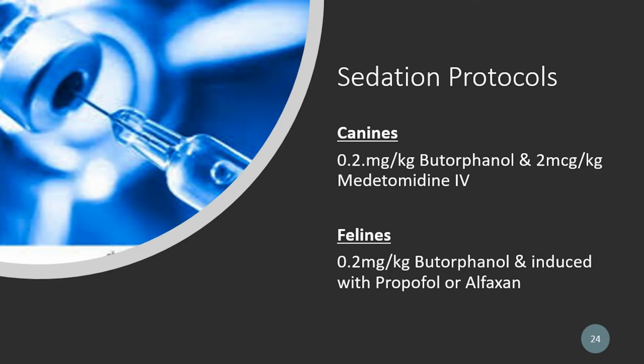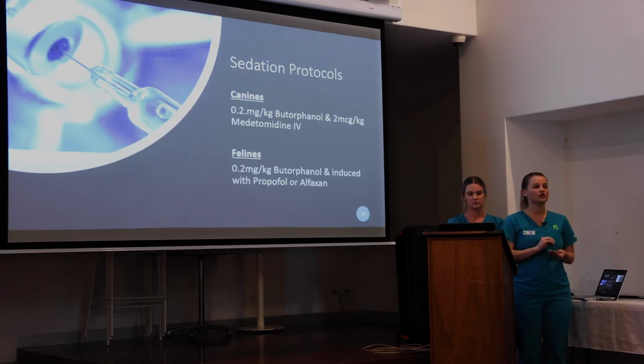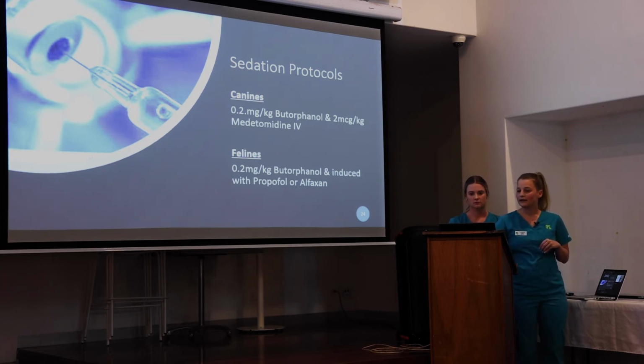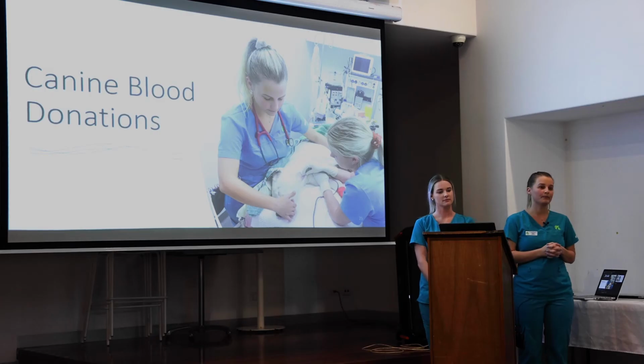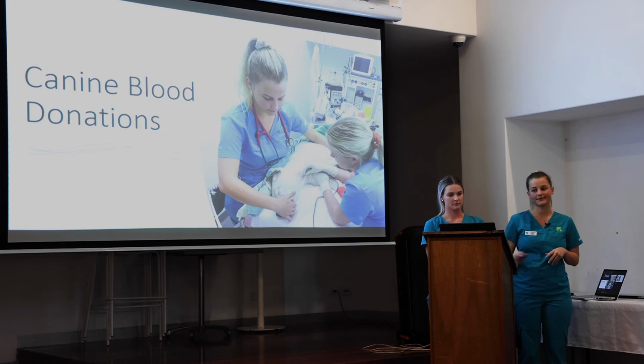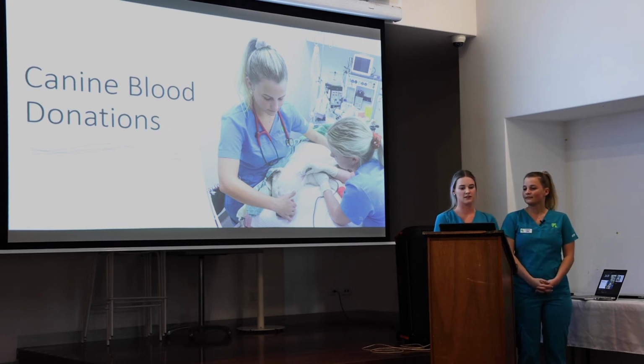Finally, you'll want to have your sedation drawn up and ready to administer. Generally speaking, we donate our canines with 0.2 mg per kg of butorphanol and 2 micrograms per kilo of medetomidine. Our felines, very similar, 0.2 mg per kg of butorphanol alone, and then we'll induce them with either alfaxan or propofol, depending on the cat. Protocols will differ from donor to donor and even hospital to hospital, but this is our current protocol at North Coast Vet Specialists.